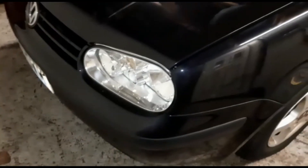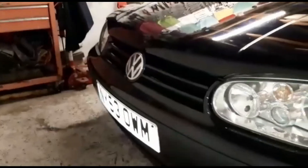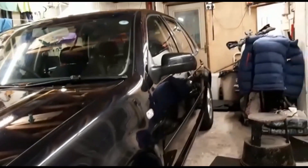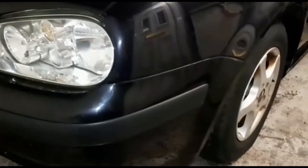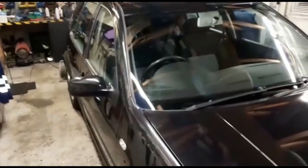Once I get it out in the sunlight with the alloys done and tyre black on, it should look a million dollars. The Mark 4 Golf — just the front end of them — timeless, which is why these will become classics in years to come. It'd be nice to keep this one, wrapped in cotton wool, but it's not quite that level. Really pleased with the results — have the remainder of a good evening.